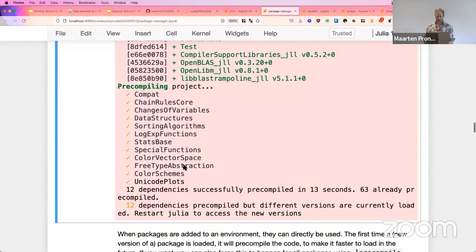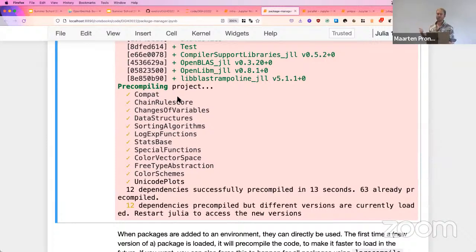Then at the end it says precompiling. What that does is, Julia is, I think just like Python, if you type in something, it compiles on the fly. Whereas with C or C++, you need to compile everything, and then you have a useful executable that you can use. This is interactive, and it means that the first time you run a function, it's slow because it's compiling. After it's compiled once for the specific types, then it should be fast. If it's not, we probably did something wrong.